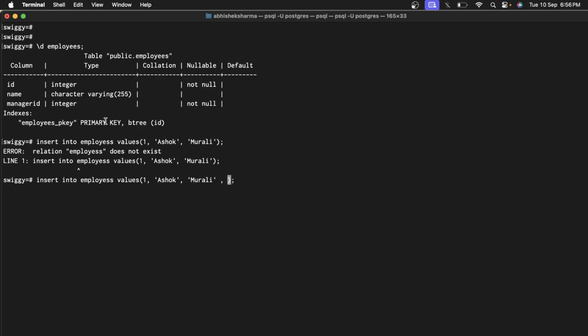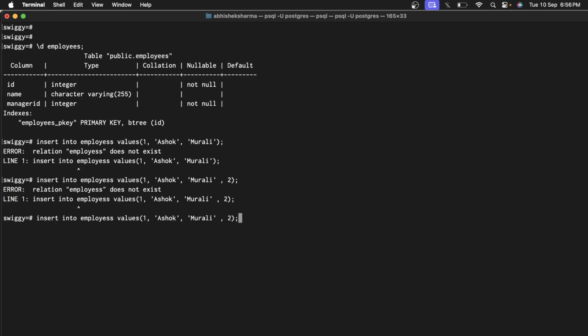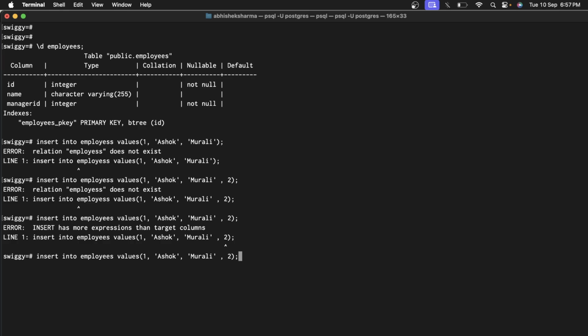I haven't added the constraint, so I can add anything too. And insert into employees, the spelling was wrong. Why two strings? Only three columns. Murli, the name is not required.